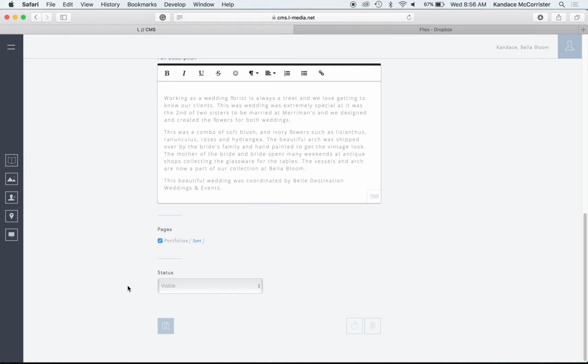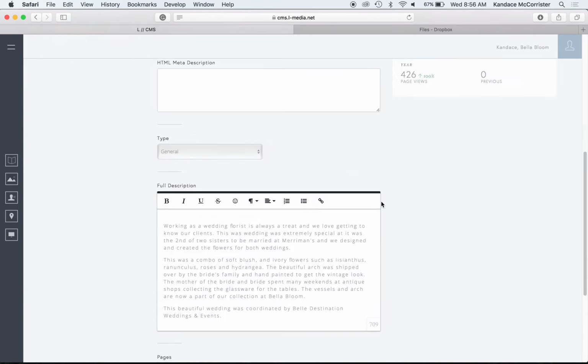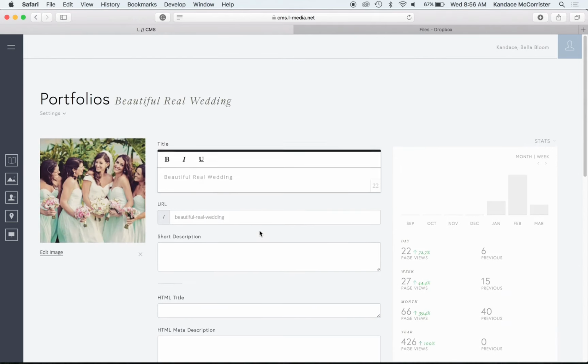And again, you can easily turn it visible or hidden. So you don't have to delete your data necessarily if you're turning something off as well. You can just hide it for now and click save when you're all done. So under settings is where you can update any of the details that you need, if you have a description, and those kind of things.